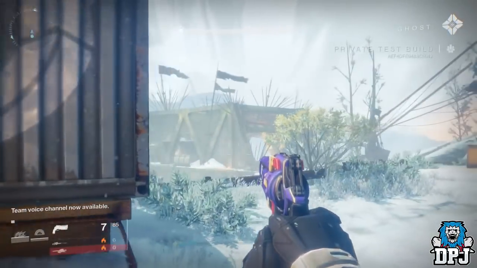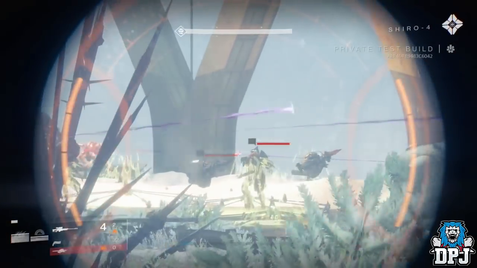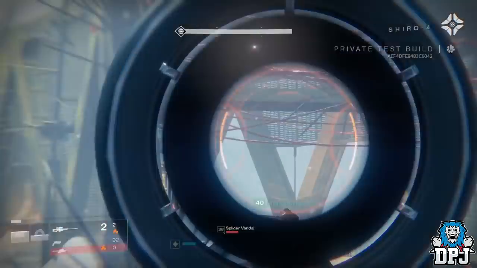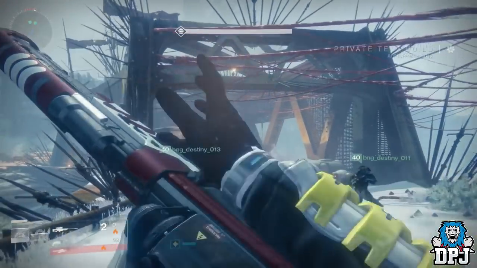Now, I know a lot of you guys are wondering how the new Gjallarhorn, the Year 3 Gjallarhorn, feels. Well, let me tell you, it feels as beastly as it ever was. We finished the strike literally 10 minutes before anyone else, and that's basically due to abusing the Gjallarhorn. And as you can tell by the title, I clutched the strike using the Gally in amazing fashion.